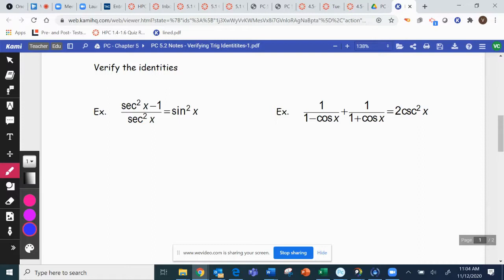With example number one, what I would do is look at these two sides and say, I think I'm going to take the left side. I'm going to move some stuff around, do some substitutions, and make the left side look like the right side. So I box in my right side because that's the side I'm trying to get, and I only work on my left side. I'm going to try to keep my equal sign as a column separating the two sides.